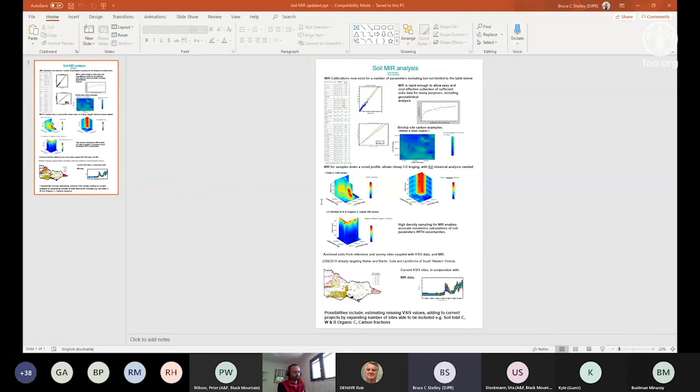What we have found, though, is interoperator error can be an issue. So that's the difference between different operators in the way they actually load the sample holder. Again, that's significantly minimized by fine grind. It was much more of an issue when we were attempting to use 2 millimeter. And of course, MIR is really only looking at a surface that's 3 or 4 mil in diameter, as opposed to NIR, where it might actually be on a carousel and you're actually scanning a much larger surface area.